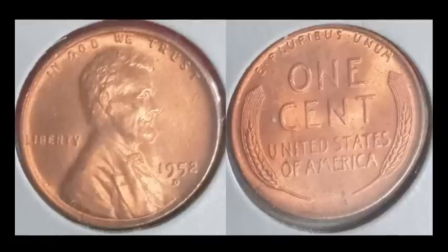All right, so the first coin that we have here, nothing too crazy, but just recognize that there are a lot of repunched mint mark and doubled die varieties that are quite minor, to a point where they're not recognized in either the Red Book Price Guide by Whitman or the Cherry Picker's Guide. But they're still worth looking for because there are completionists out there in the collecting world that like to collect maybe all of one variety for a specific date. Again, very niche, but there is always a need for these.